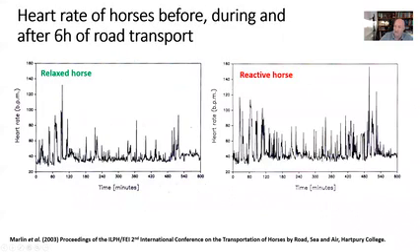And we can look at different horses and we can see quite easily the differences between them. These are on the same scale, 20 to 160. On the left, we've got a relatively relaxed horse. The heart rate's sitting most of the time during transport at about 30 beats per minute. This one here is sitting a little bit higher, but look at all these spikes as the horse reacts to things like noise or braking or cornering.